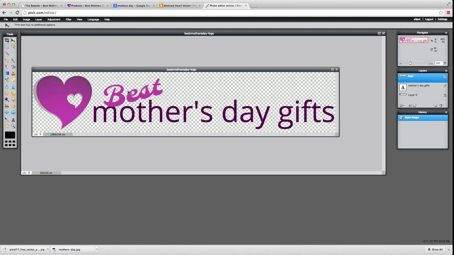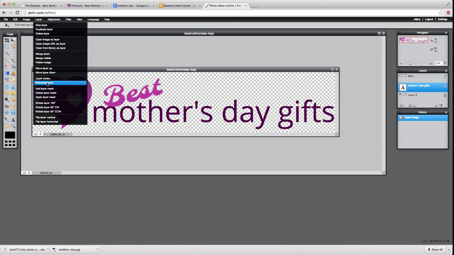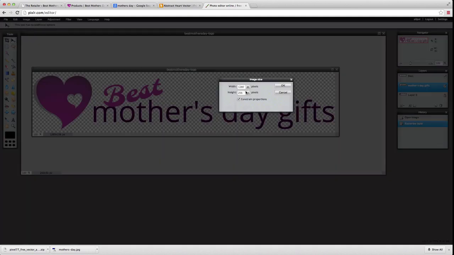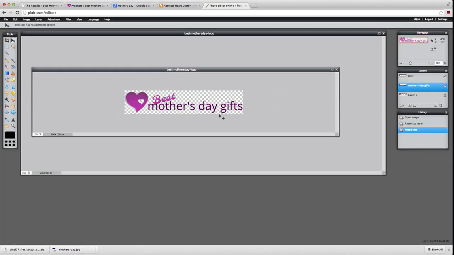Everything's nice and sharp. Remember that we must rasterize the type layer, so we go to layer, rasterize layer, and now we can go back up to image size, and we can resize this down to the Retina size that we need. Now the original logo size is 50 pixels deep and we need ours twice the size, so we will now make this 100 pixels deep. Click OK, and we now have the perfect sized logo to be uploaded into our Retina field.